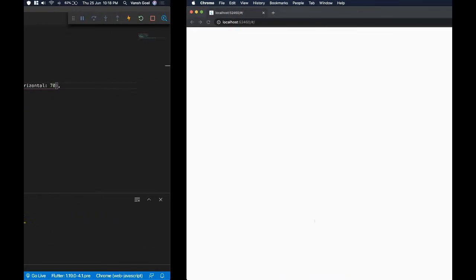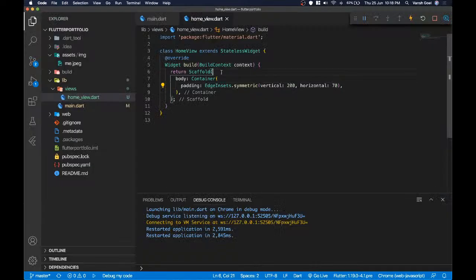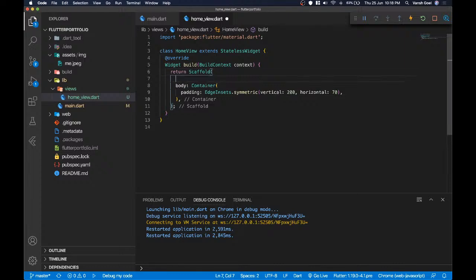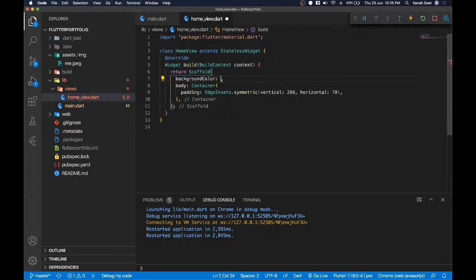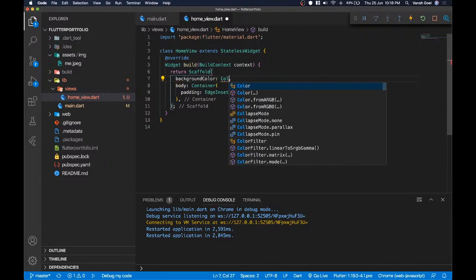So it refreshes the code. You can still see nothing because everything is white. So I'll provide a color to my scaffold, basically to the entire page. I can provide the color using an argument, say background color, and use a hex code.